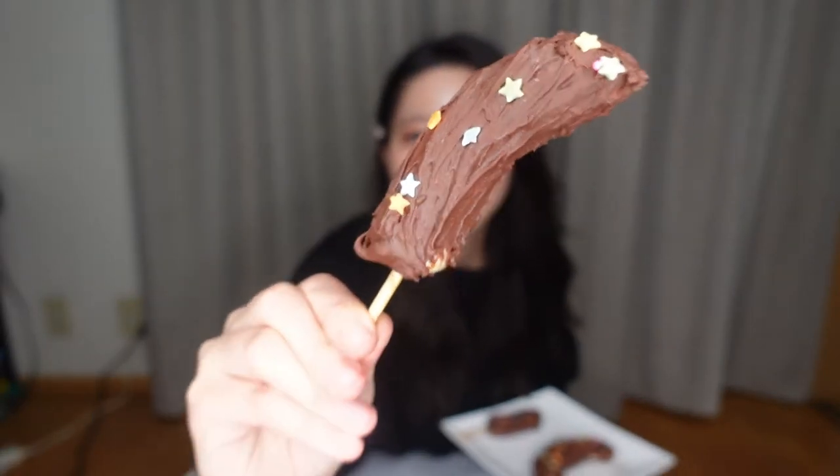It's been about 20 minutes and the chocolate banana is ready. I'm gonna eat one. Wow, I'd say 10 out of 10 — this is the best. It's amazing. I have to be honest, this is my first time trying chocolate bananas at home, but I think I did a good job. This is awesome and super easy to make. Please give it a try!